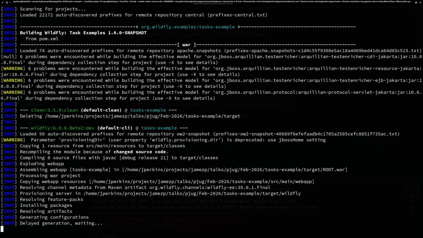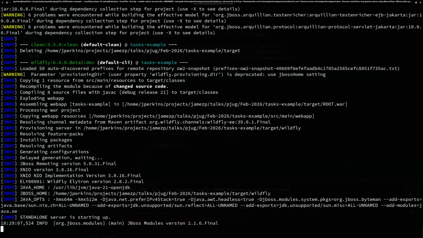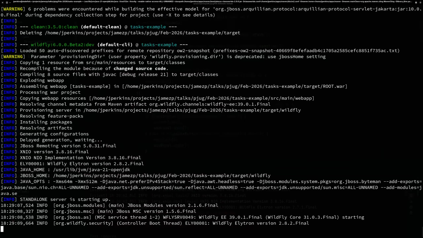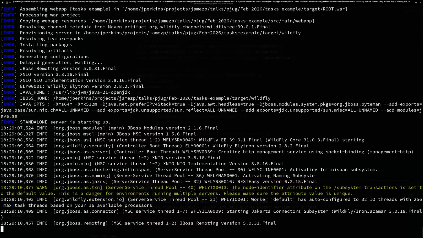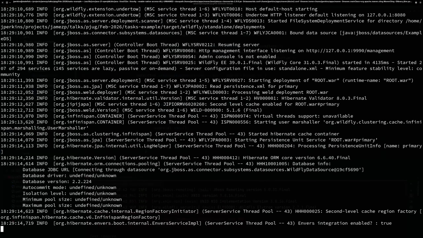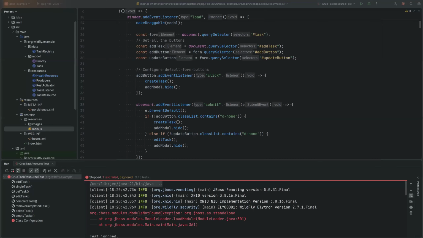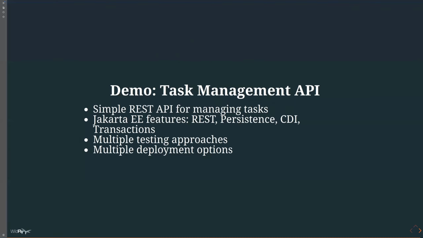I don't know. Then it provisions the server, starts it, deploys it, and basically just sits there and listens on the source path for any changes. It may redeploy the application, but if it's a resource that doesn't require recompiling, like a change in JavaScript, then it just copies it over and the server itself should see it.